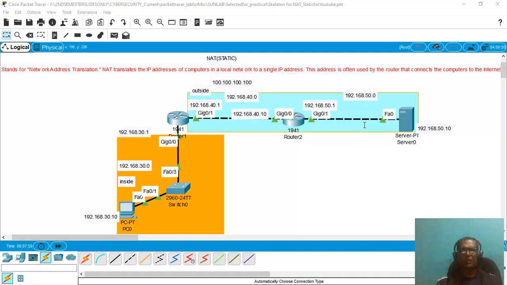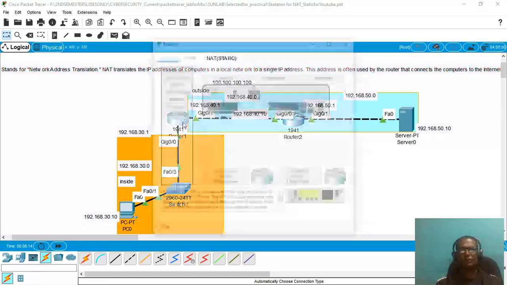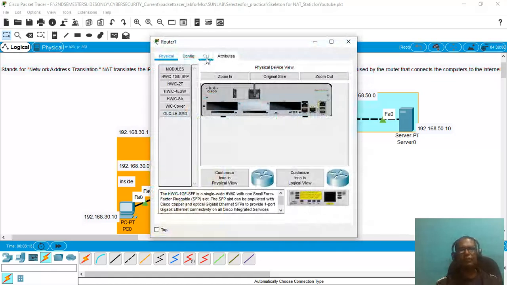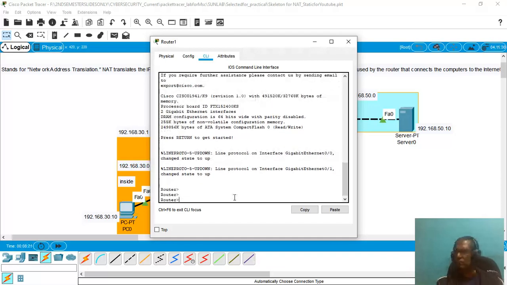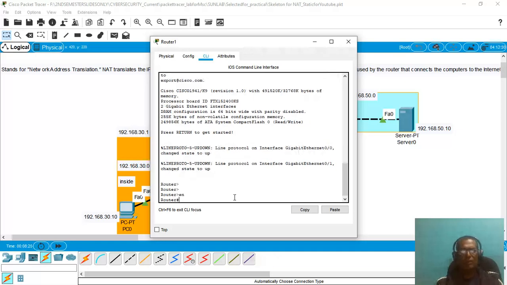Before doing this, we may have to configure these routers with IP routing. So let us configure that with the default routing. Let us go to the router.